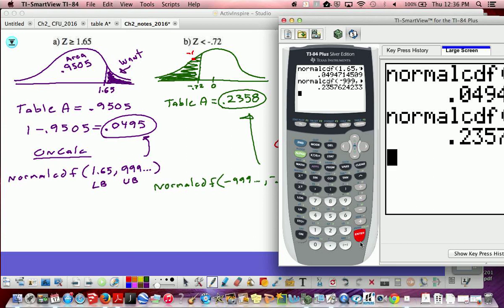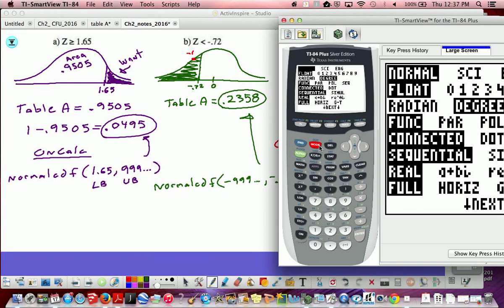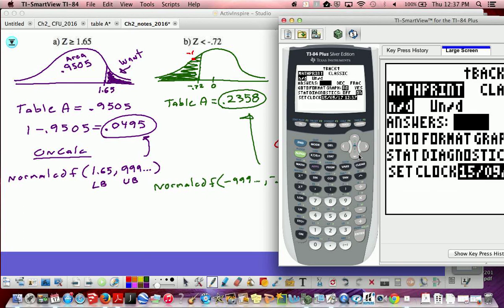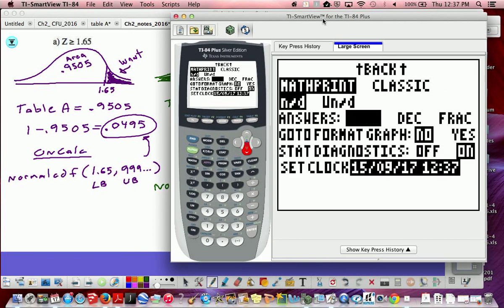Gavin: My calculator has the option to change the sigma and mu. Does that matter at all? Okay. That does matter. Right now, your calculator probably has your Stat Wizard on. So you should do one of two things. If you're going to use normal CDF, change your mean to 0 and your standard deviation to 1 for all problems. Or go to your mode, scroll all the way to the bottom. Mine probably won't have this because mine's an older version, but you're going to see something that says Stat Wizard. Turn it off.